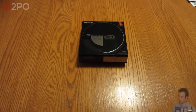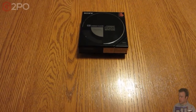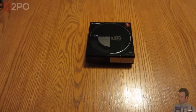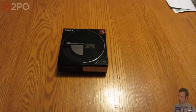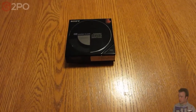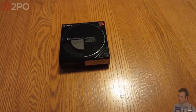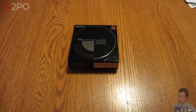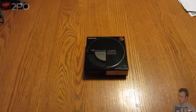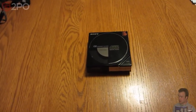Before iPods, before Discmans, yeah, even before Discmans, there was Sony's CD compact player. This is one of Sony's first forays into making portable CD players. Now, the funny story behind this, even before I started really making YouTube videos back in like '07, I always wanted to make a video on this because this thing is just such an interesting piece of history. I know this is a random video, but I'm at least going to enjoy it. I think you guys will too.